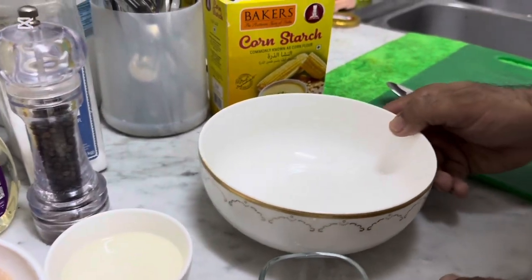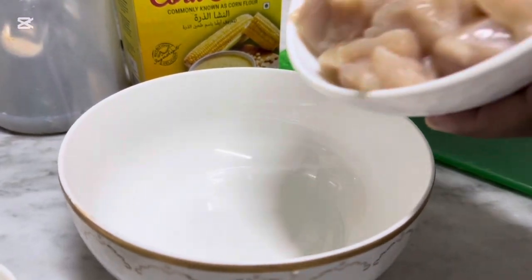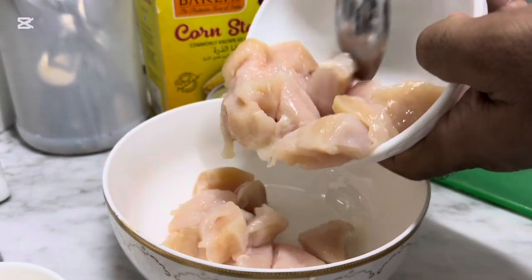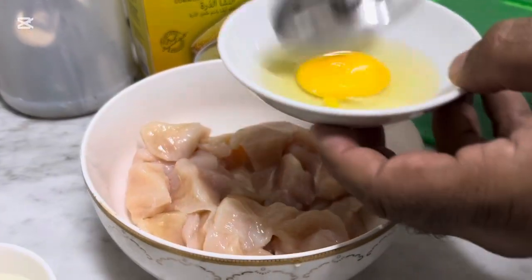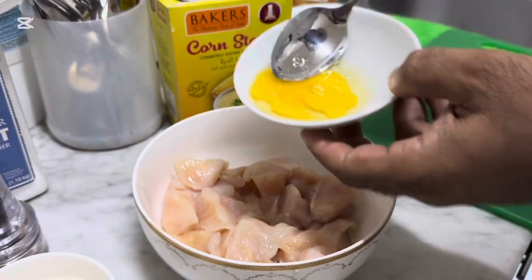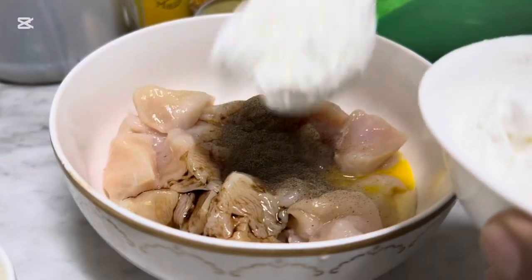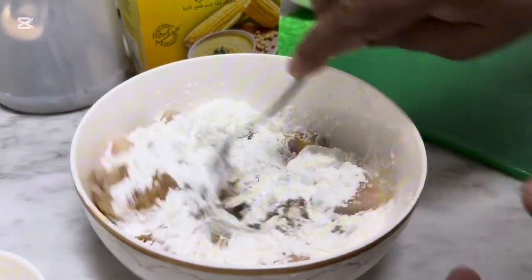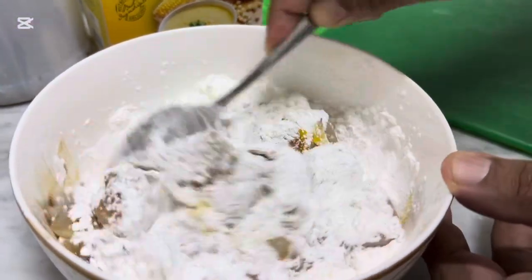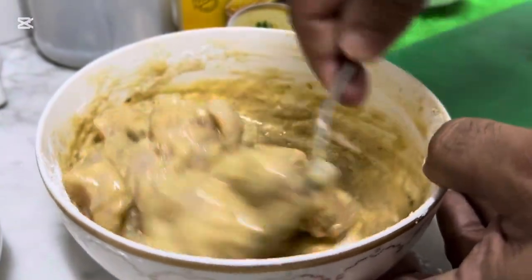So viewers, let's start. Take one bowl, adding our chicken into the bowl in this way. Add 1 piece of egg, half teaspoon of soy sauce, black pepper, 2 spoons of cornstarch. Mix together all nicely. Marinate all together. So mix nicely in this way.